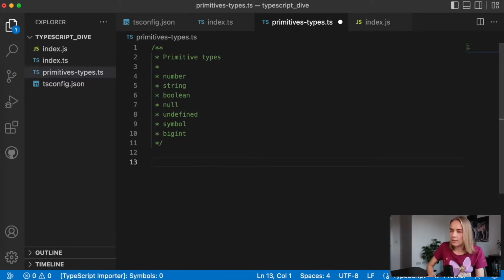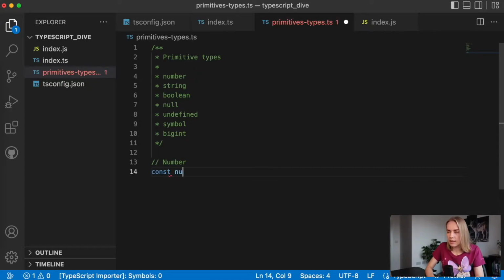For example, how do we use it in our TypeScript file? Let's start with number. We have const num, and we have to say here number. You have to use the following syntax: colon and number, and after it equals, for example, 10. And here you can put only a number.